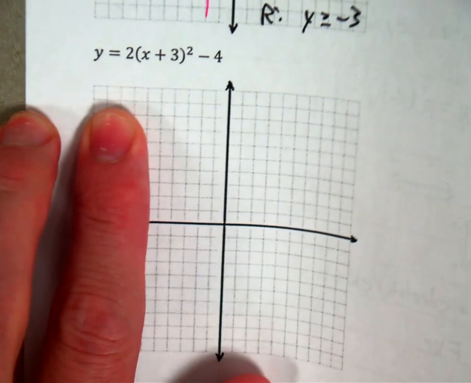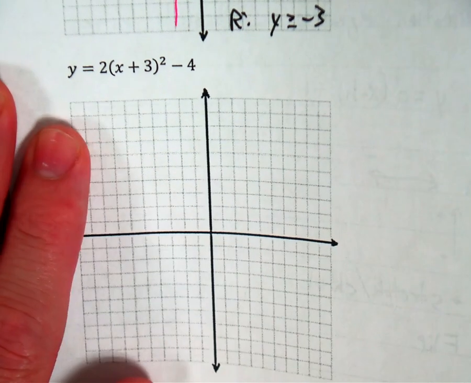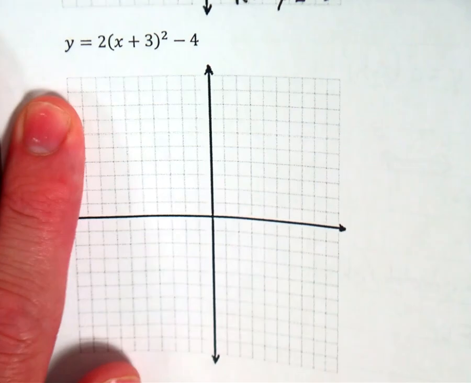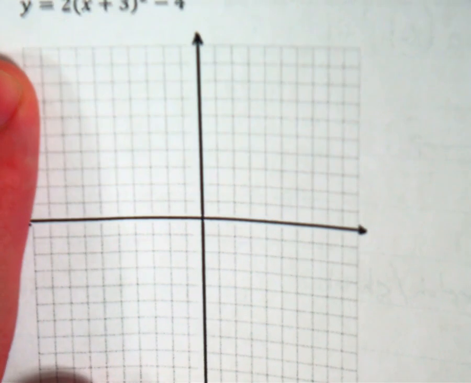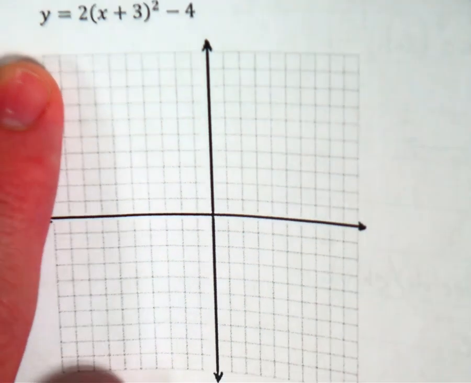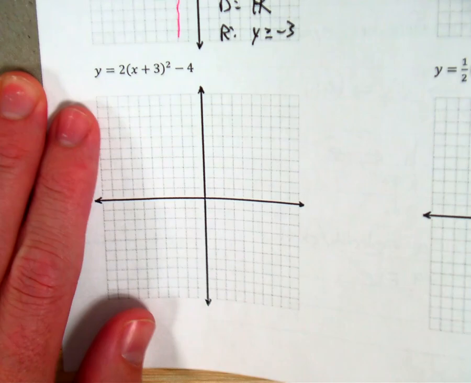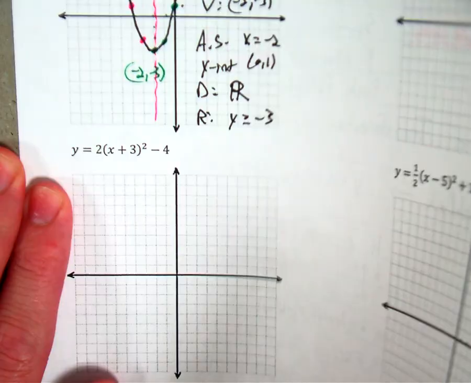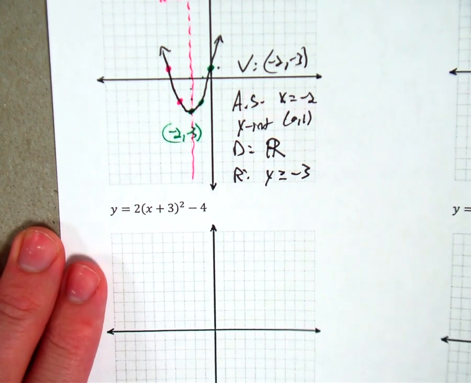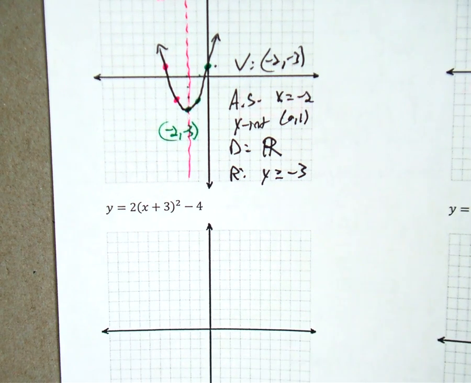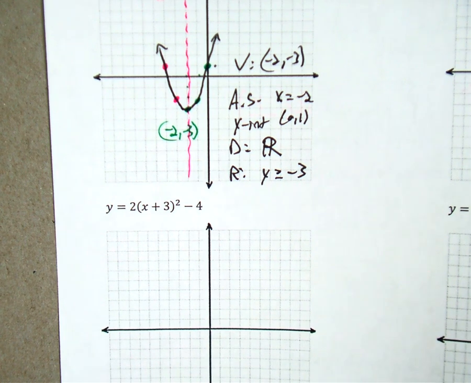It's got a times 2 in the front. When you have whole number multipliers, it's pretty easy because you're taking your pattern times 2. So up 1 times 2 becomes up 2. Up 4 times 2 becomes up 8. There's no problems. Okay, with fractions, sometimes you have problems because they don't get nice points. So go ahead and push pause and try that one.